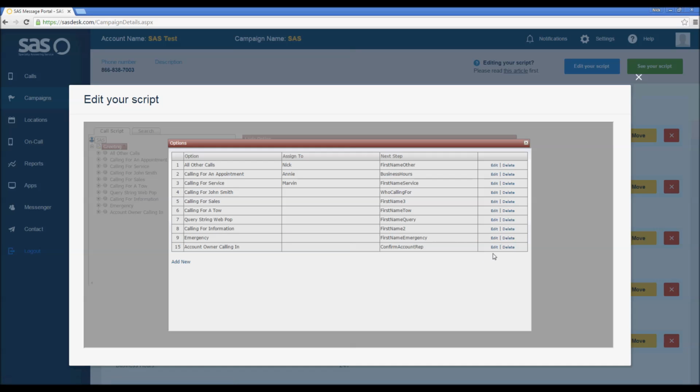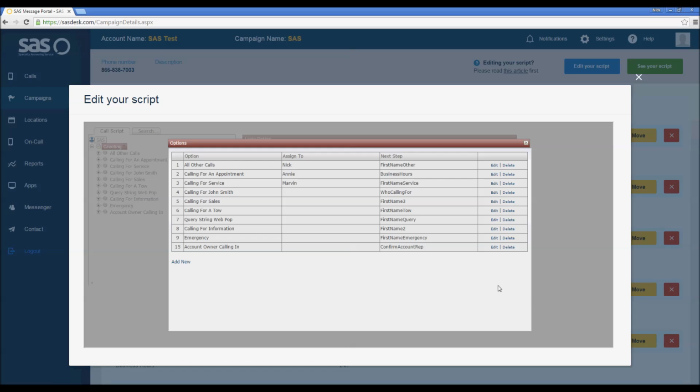Now, you can delete a path if you would like, if for some reason you feel like you have a path that is duplicated or kind of does the same thing as another path, you can delete it. But be careful and be sure that that is what you want to do, because once you click delete, the path is gone and it will have to be rebuilt. You're not able to get it back within this menu. You would have to add a new path and build it again from scratch.